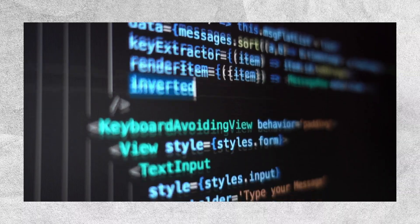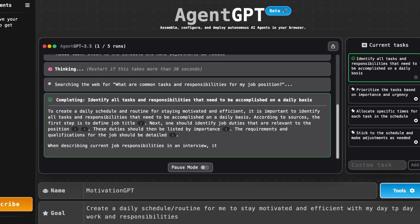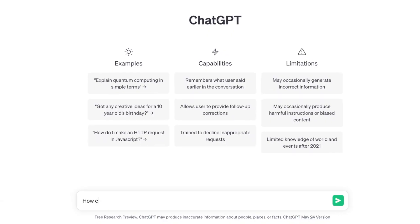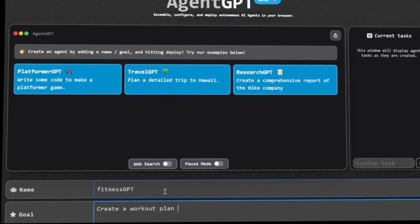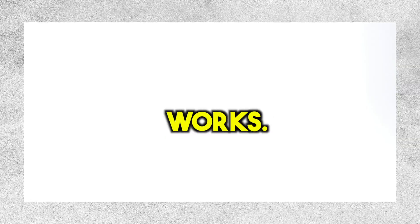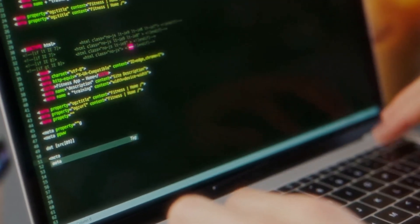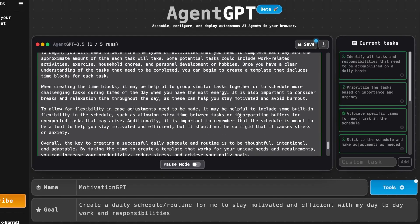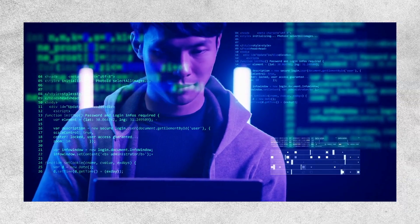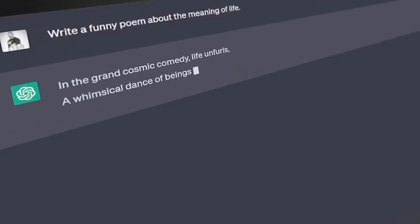Now this next AI tool is really crazy and has caused people to freak out online over how powerful it is and how little you actually have to work when using it. It's called AgentGPT — it's like a super smart ChatGPT AI chatbot that works automatically. It still uses ChatGPT and the special tools they provide, so once you try it out and give it some instructions, you can let it do its own thing. Now there's something else you might have heard of called AutoGPT. It's even more advanced because it runs right on your own computer, but you have to know coding in order to install it. What AgentGPT did was take AutoGPT and turn it into a website that anyone can use — you don't need to know any coding or technical stuff to use it.